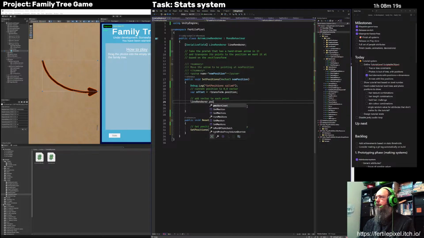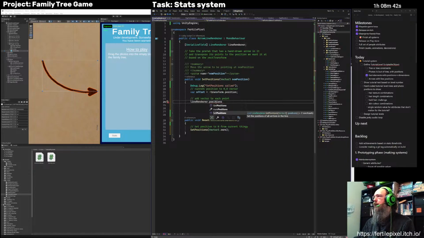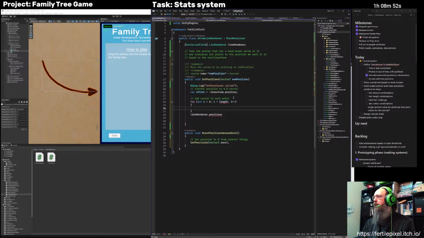Do we have some points? Get positions, set position, none positions. So it's definitely called positions. Yeah. So we need like a for loop based on num positions.